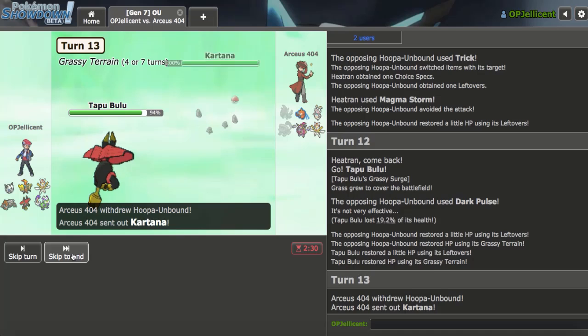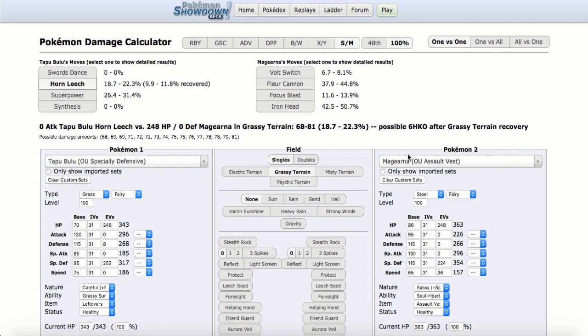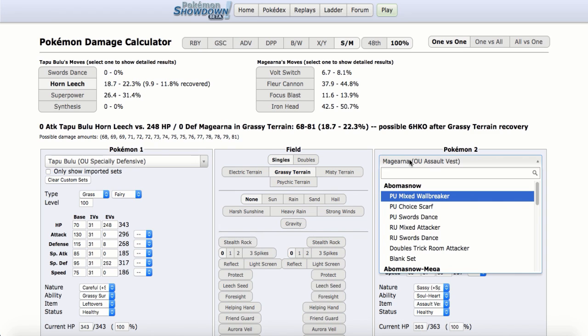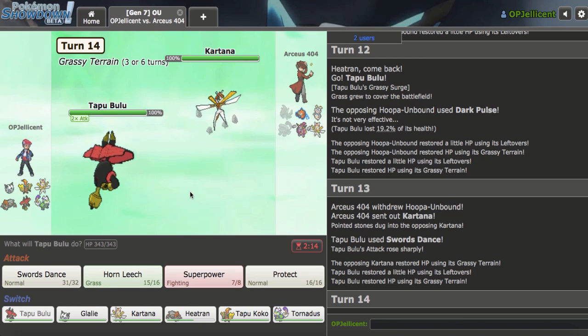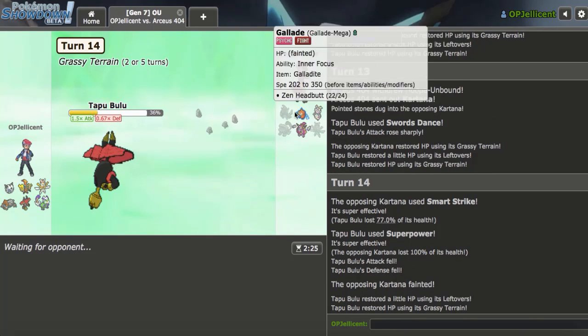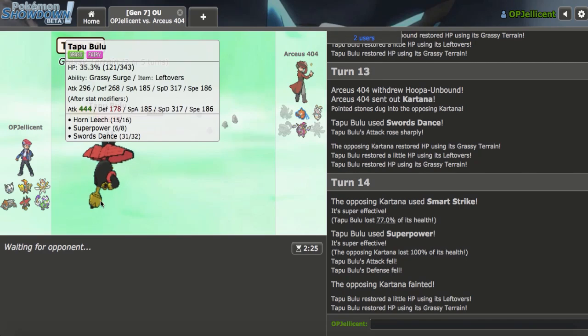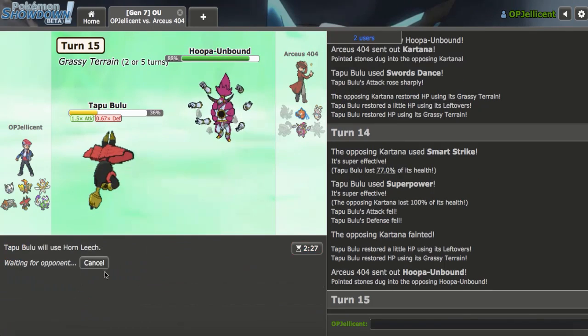So I can SD up here. On Hard Cart. I don't know if I live a Smart Strike. Scarf Cart Smart Strike would do how much? Because if I get rid of this, my Kartana wins the game. I do take one Smart Strike, and if they're banded, then I die and I'll know. So I'm going to Superpower here. Nice, yeah. So basically, I just won the game with my Kartana. And if they were banded, that was the only way they knocked me out right there. So this thing comes back in. Really, I can just Horn Leech here.